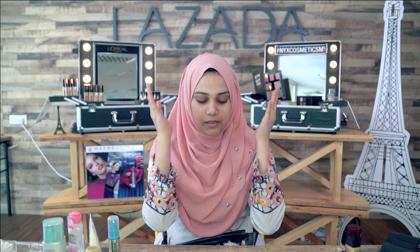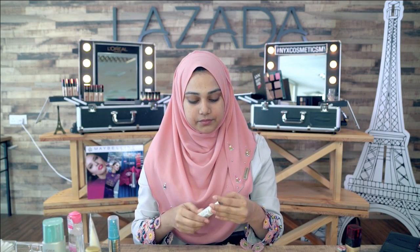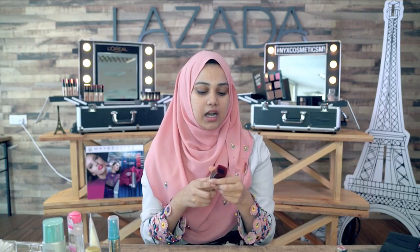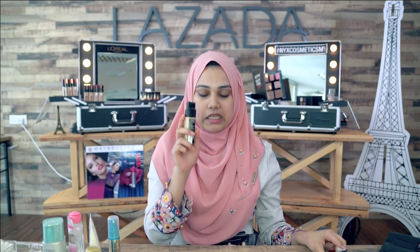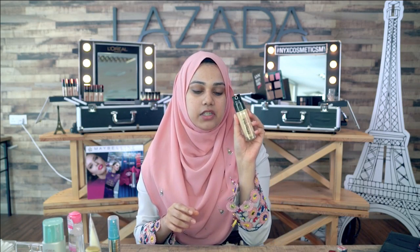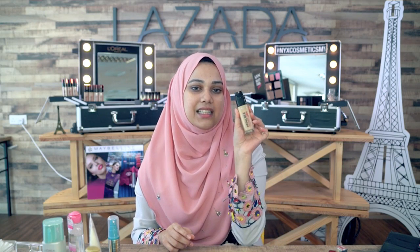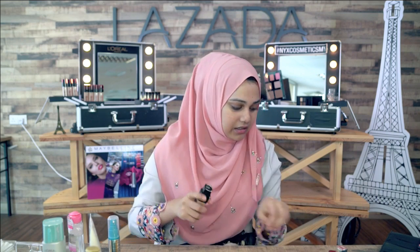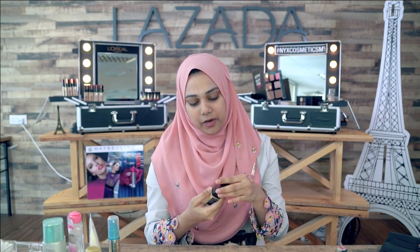Okay, so I dah letak primer. Lepas primer, I nak letak my foundation as usual. So I'm using the Infallible Stay Fresh Foundation. Foundation ni promises to stay on your skin for 24 hours and I kinda did the test juga. It really really works, it really really lasts so long on your skin. It really keeps up to its promise.